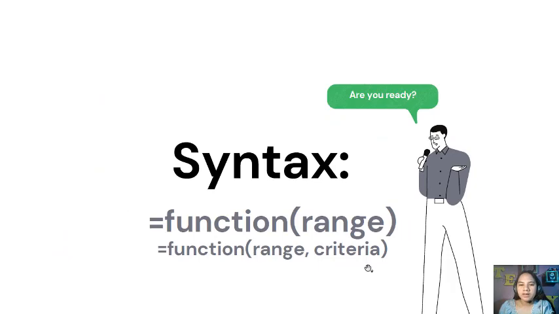Now, this is the common syntax. You're going to have the function. For example, if it's average, then you can have the average here and then the range if there is no IF in the function. However, if there is an IF in the function, like for example AVERAGEIF, you will have to have the range. Remember, you have to have the colon in between, and then a comma, and then you are going to set the criteria.